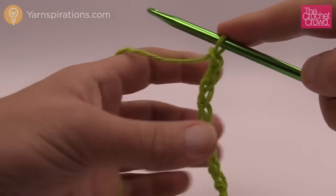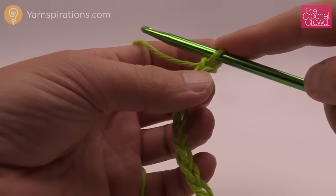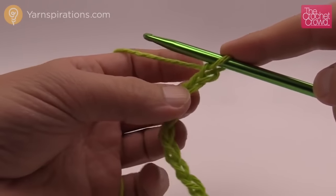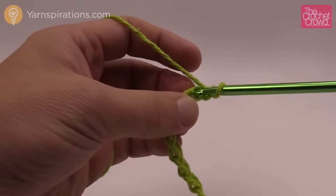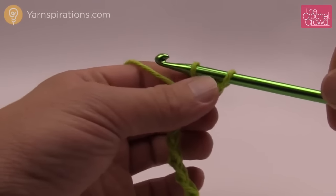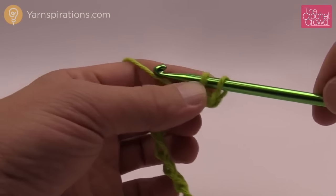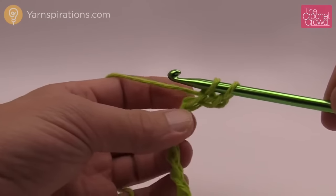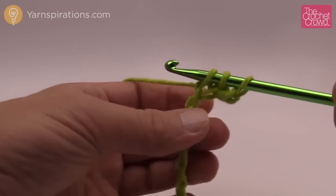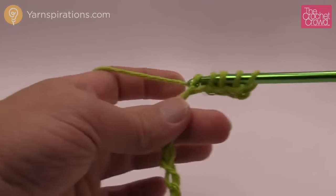For this entire dishcloth we're going to use the simple stitch technique, known as TSS — you'll see that in the pattern. We go from the second chain from the hook — 1 and 2 — then we turn over the chain and go into the back loop only and insert in. Grab the yarn, pull through, and leave the loop on the hook, moving it down to get the actual thickness of the shaft so the tension stays even.